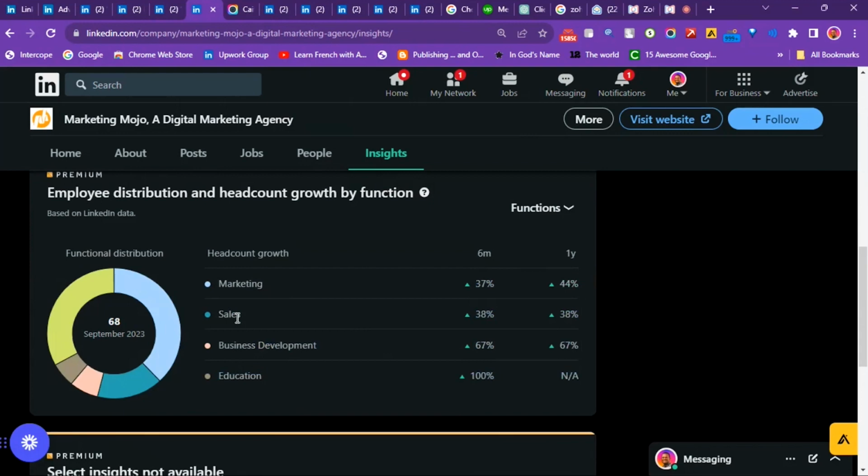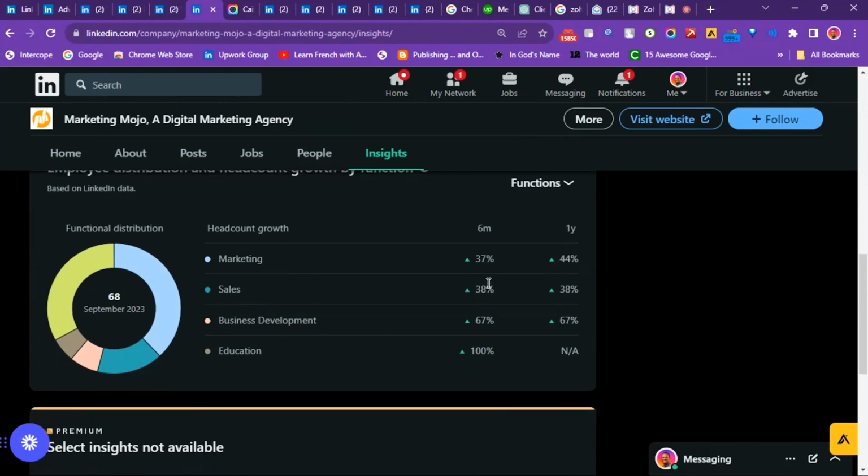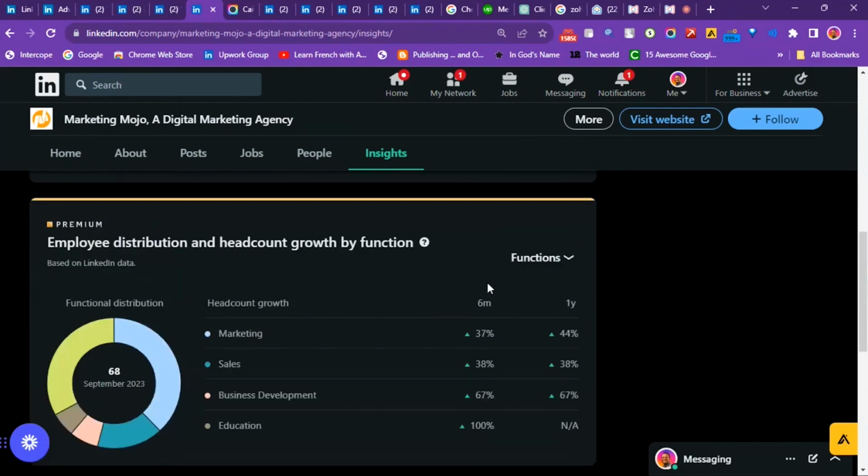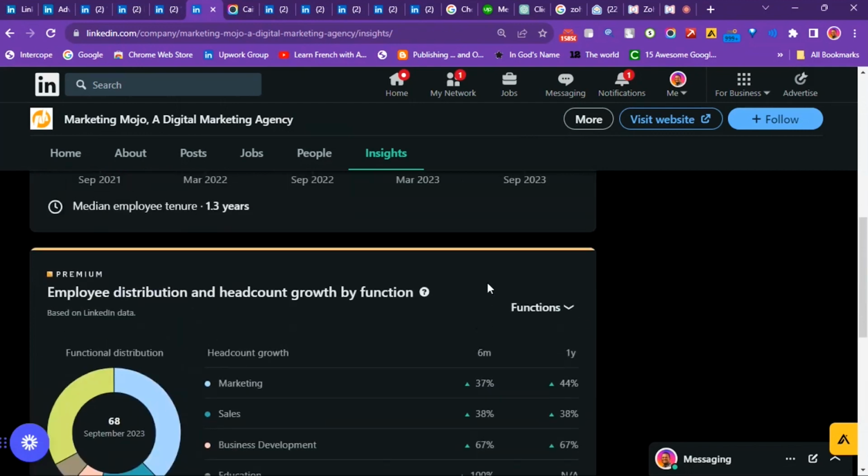So the sales department has remained the same, 38% over the year, and in business development it has remained the same as well. So where they have the growth coming in is marketing. So if you're into marketing, you may want to get in here because there's growth for them here, right? So they are always hiring more people, more hands.